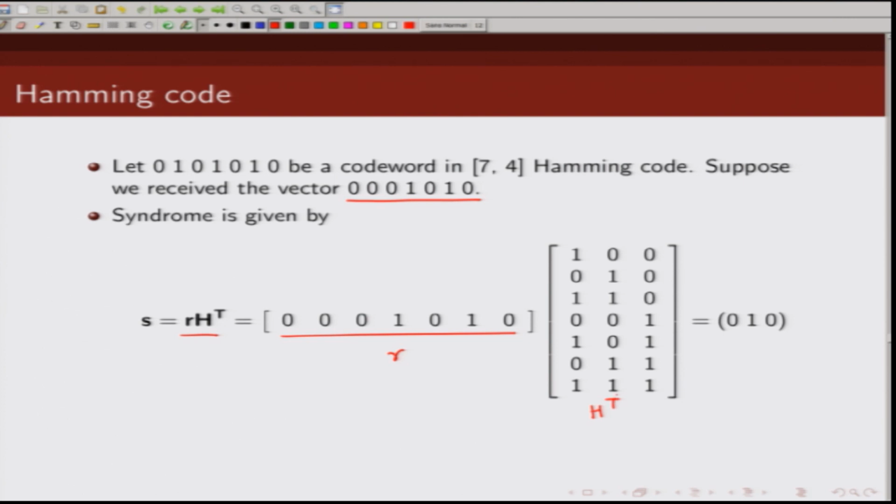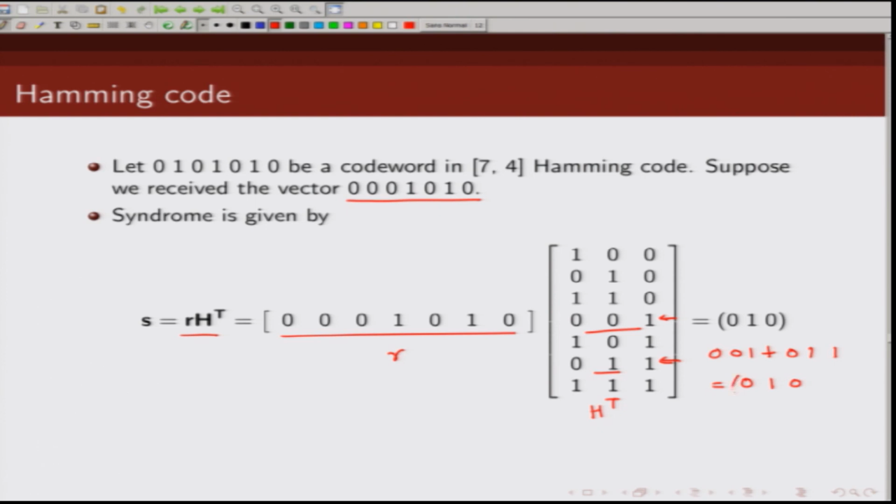Now, in H transpose, this is 1, 2, 3, so this row and this row will participate. So, my syndrome will be this row plus this row. So, this will be 0 0 1 plus 0 1 1, which is 0 1 0.